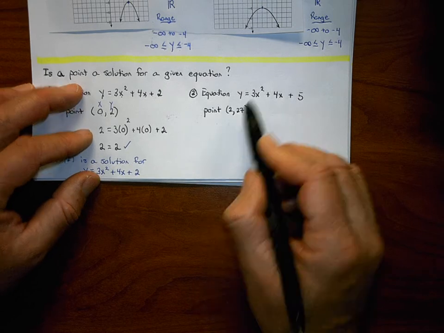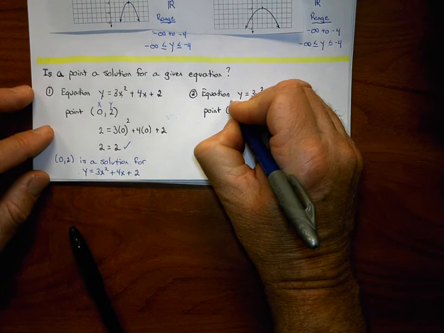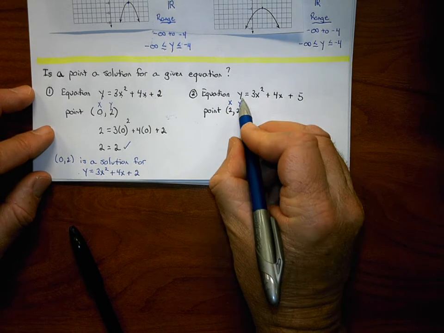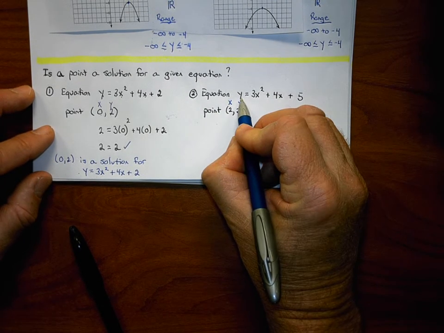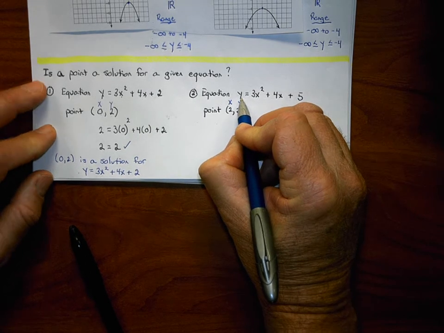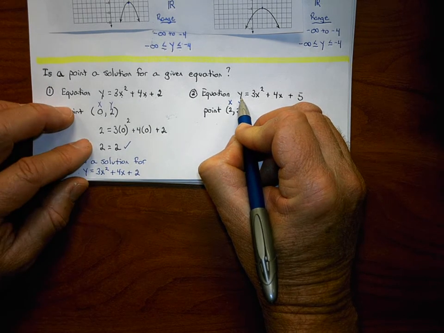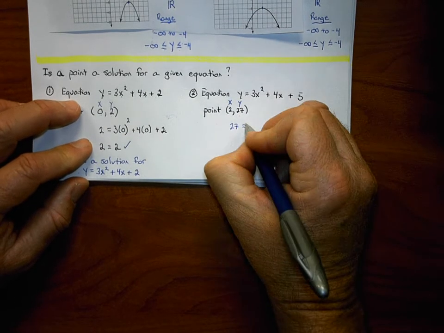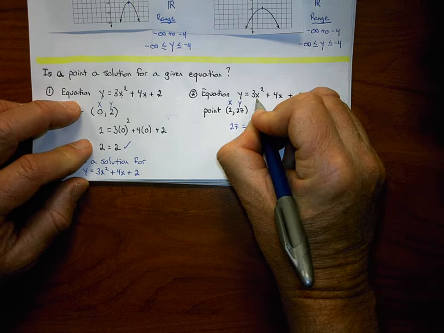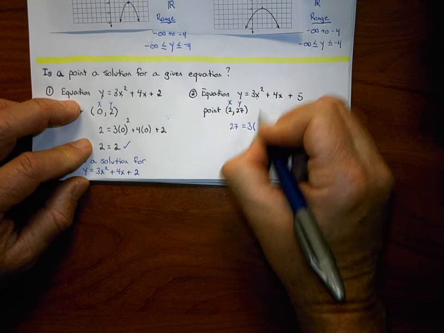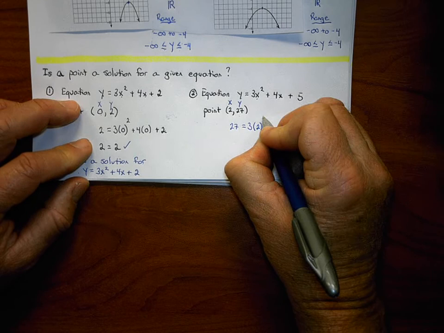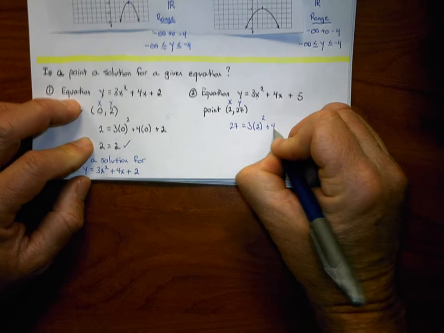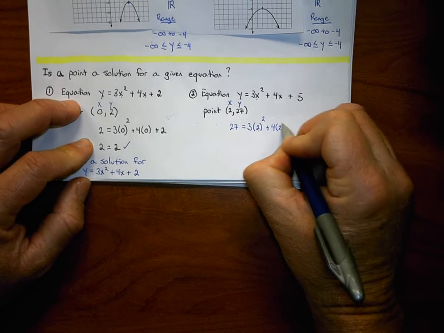Yeah. x is 2, y is 27. I'm going to substitute those values into my equation. So instead of y, what am I going to write? 27, good job. Equals 3. Instead of x, what do I write? 2. And you guys, when you substitute a number in the place of a variable, always put that number in parentheses, please. Plus 4, instead of x, once again, I substituted 2, plus 5.